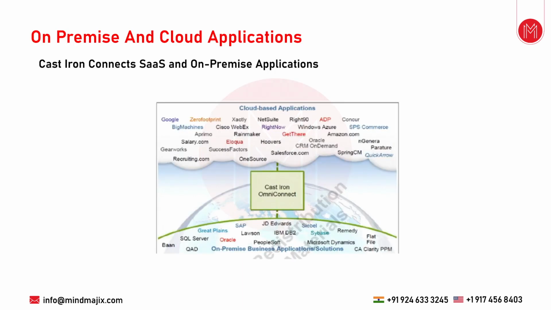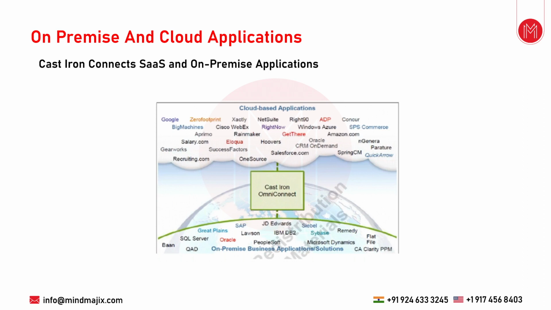Now, what are the on-premise applications and what are the cloud applications? On-premise applications are nothing but the applications that are installed in your private network, I mean, in the business network. On-premise applications, for example, include databases like Oracle, SQL Server, IBM DB2, and some legacy applications. These are all standalone applications that are installed on the business network.